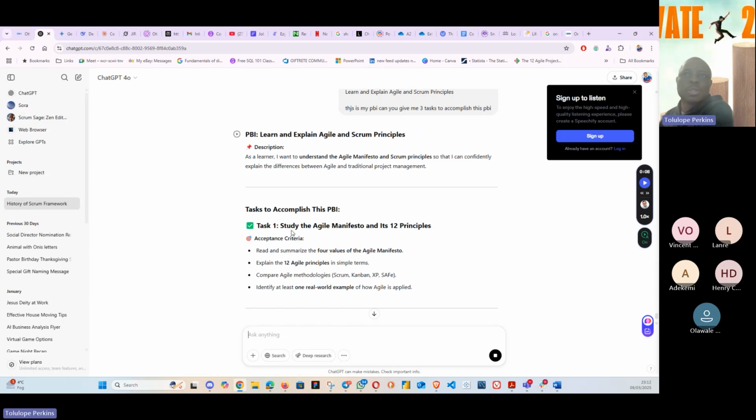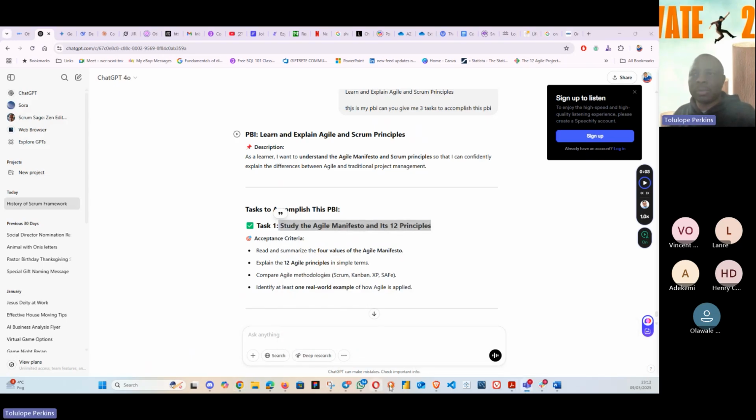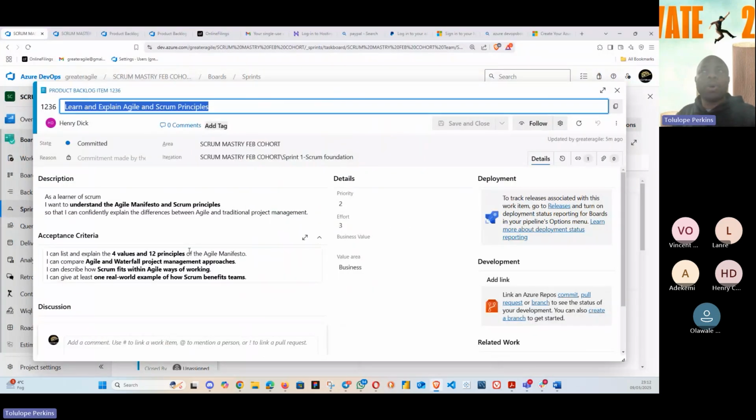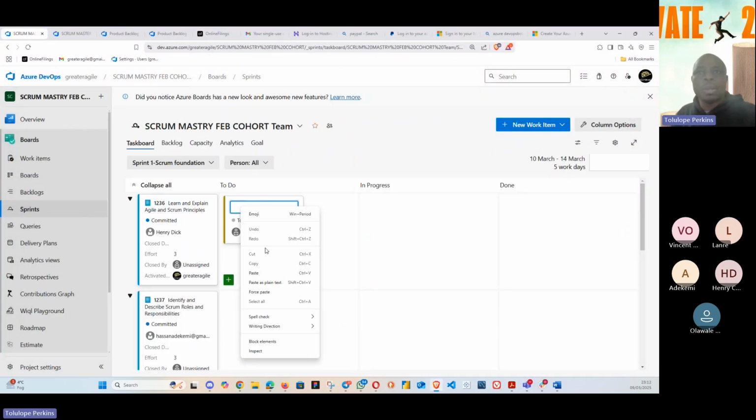So the task that you need to do is one, copy it, study the Agile manifesto.